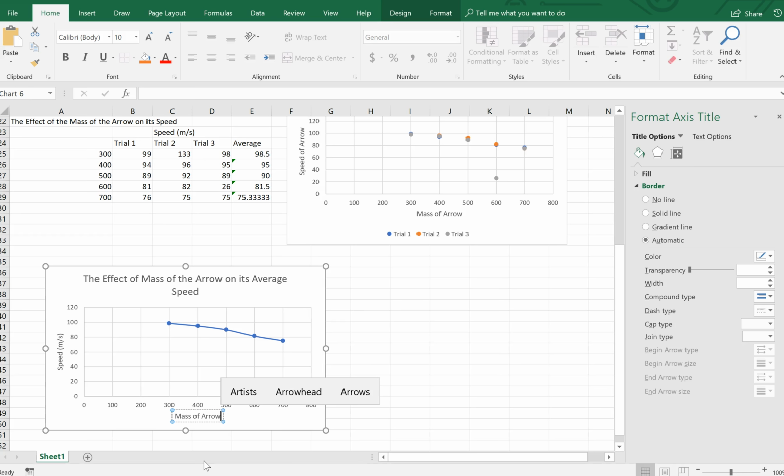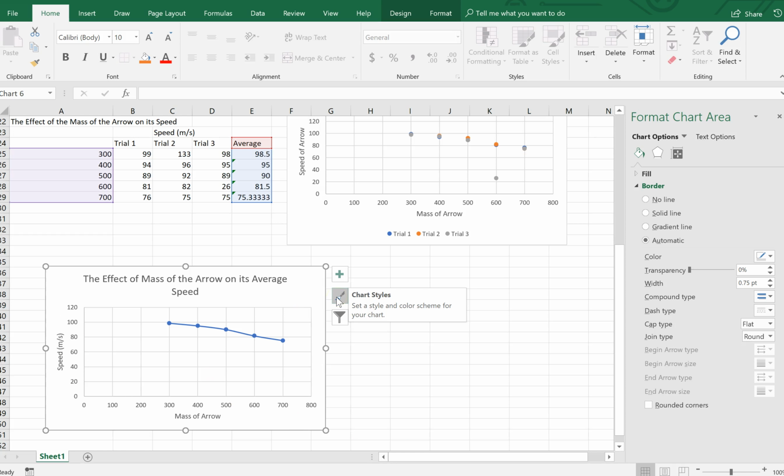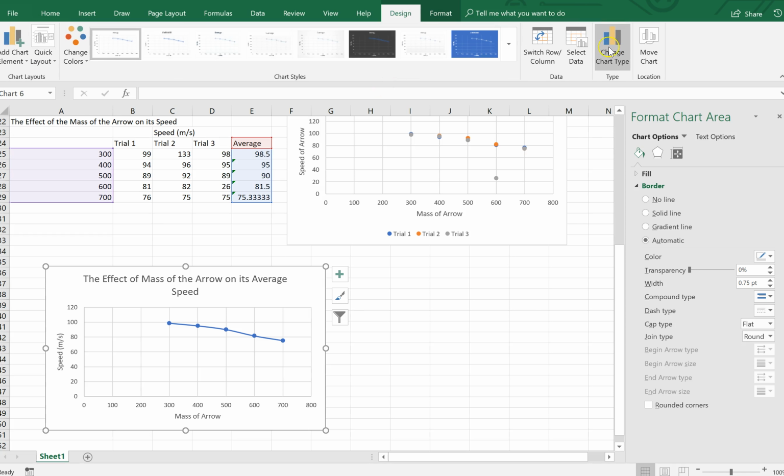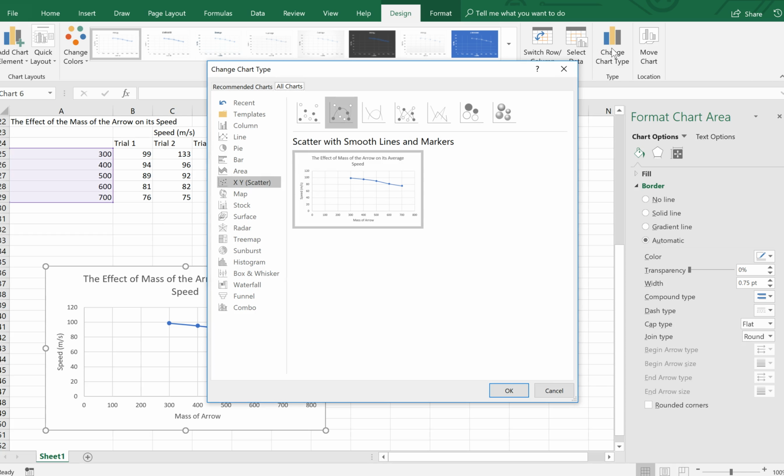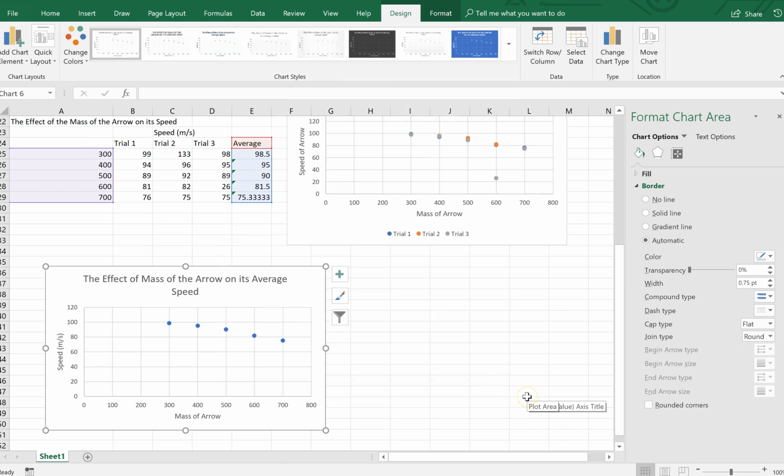So remember that we always have our independent variable across the bottom, mass of arrow, and our dependent variable is the speed, and that's along the y-axis. So one of the things that I would need to do right now is I need to change this style of chart. So if I go to design, I can change my chart type. What we did was we chose one where the lines were joined. We actually don't want that. So whenever you do a scatter plot, you're going to pick a scatter without joining the lines. All right, and you always see a preview of it, and it should look something like that. And so there we go.